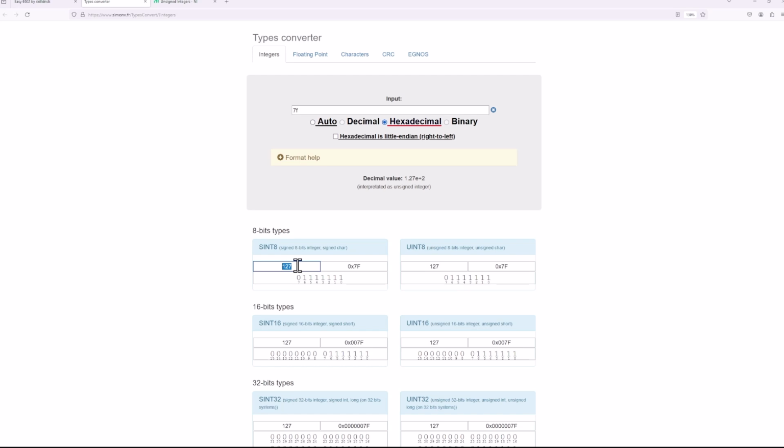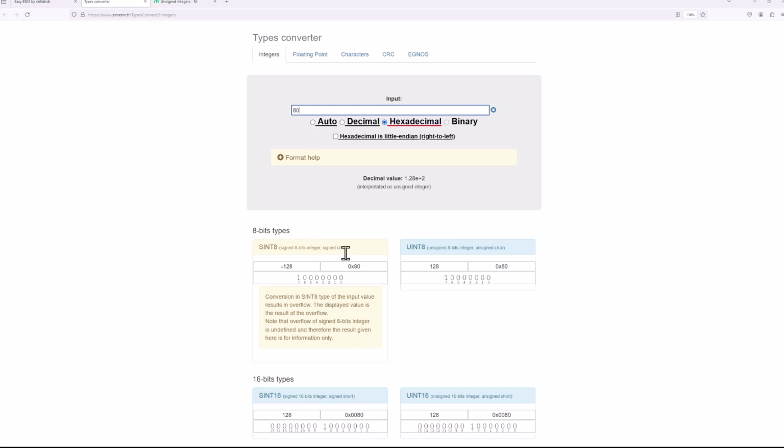So far so good. But if I want to add 1 to this, this is going to be 128 as an unsigned number. But what is going to happen as a signed number? It is going to be a first 1 and then all the zeros.